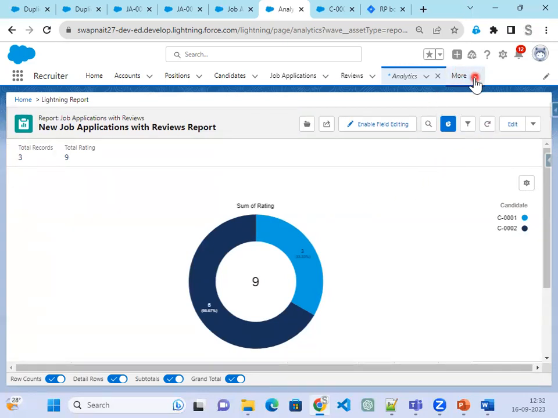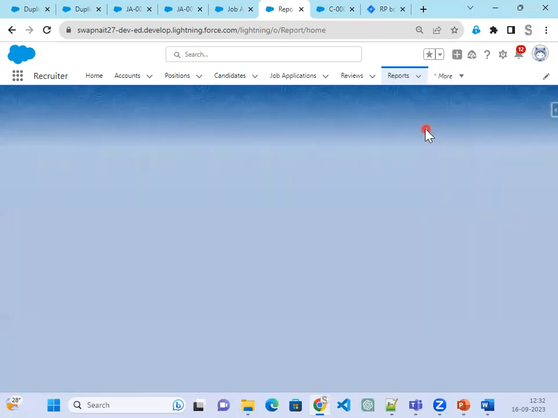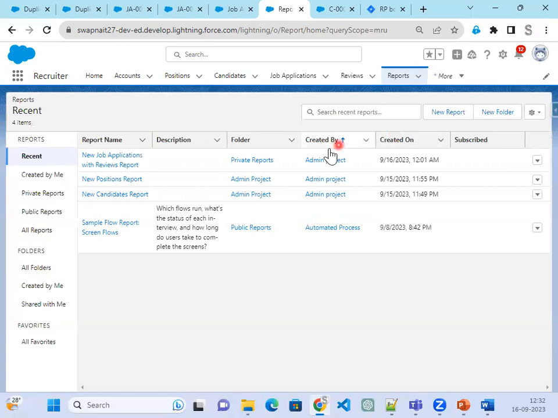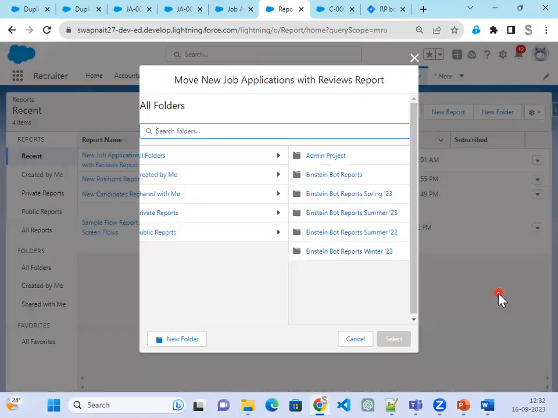Move it. Reports. Now it is in the private report. How can I move it? Double click. In that dropdown, we can see the move option.